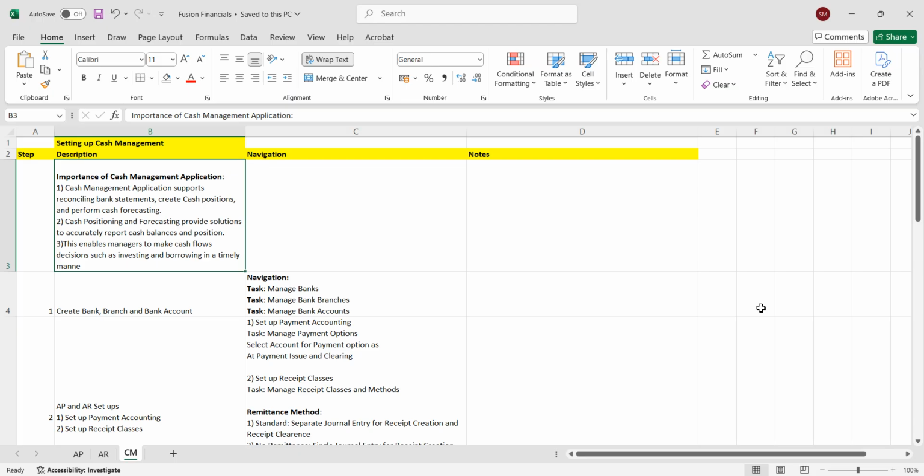Coming to the importance of cash management, in the previous two applications, accounts payables and accounts receivables, from accounts payables we make payments to suppliers, where money is going out of the organization from a bank account and it is debiting the bank account. In accounts receivables, we receive the money from the customer and that is getting deposited into the bank account.